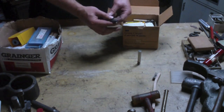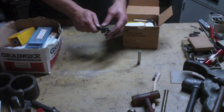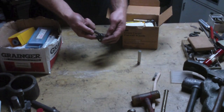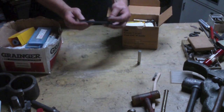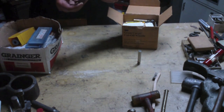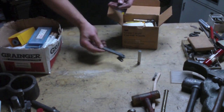A clamp, a bar that you can clamp in your lathe tool post, I believe, and then has an arm on it to hold a rod for an indicator. And this is not shop made. It certainly looks professionally made. Couldn't find a name on it anywhere.